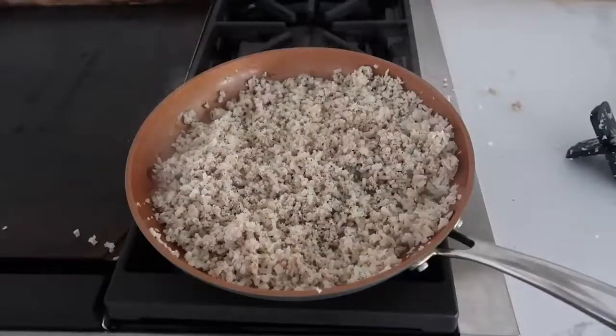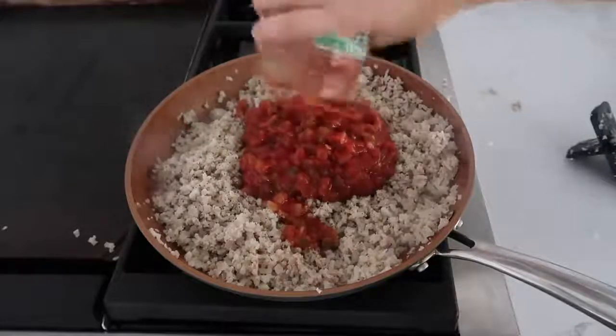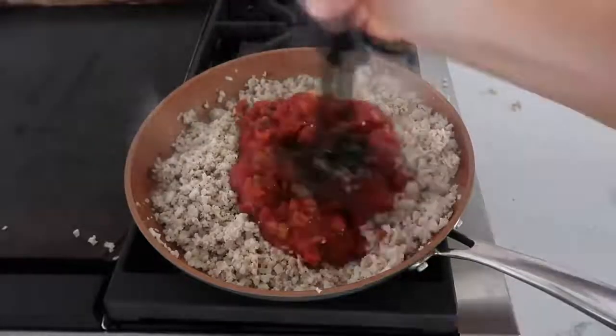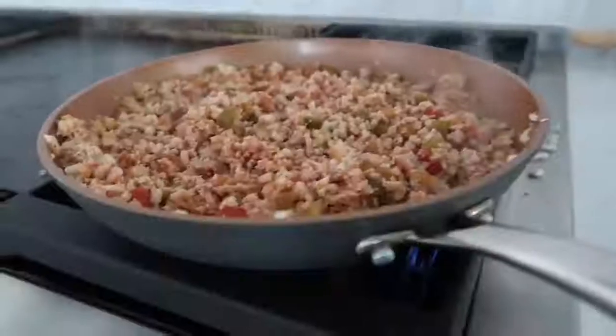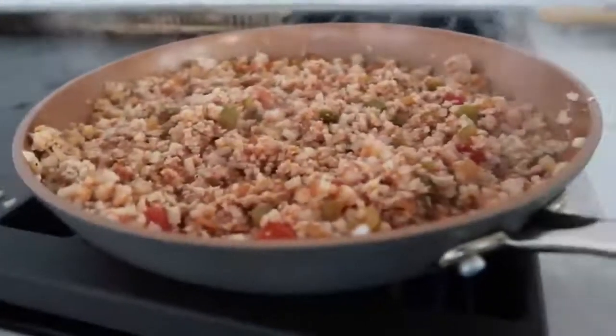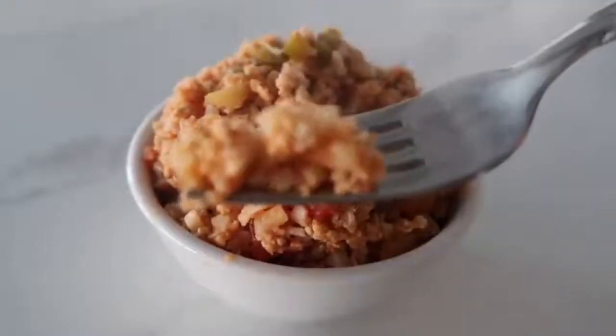Once everything is cooked, it's now time to add the salsa. So I'm adding 1 jar, about 16 ounces of just your favorite salsa. Then just mix that in until everything is nice and well combined. And that is all there is to it. One of my simplest recipes, but also one of my favorites.